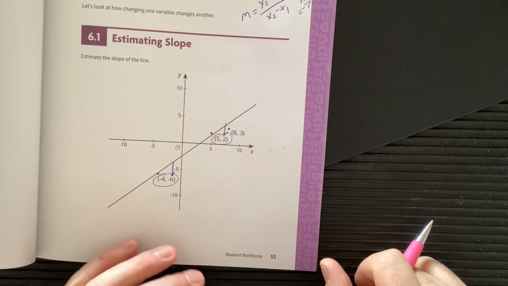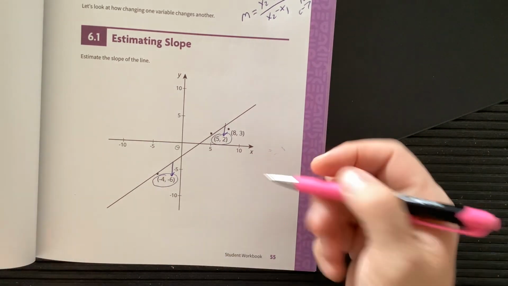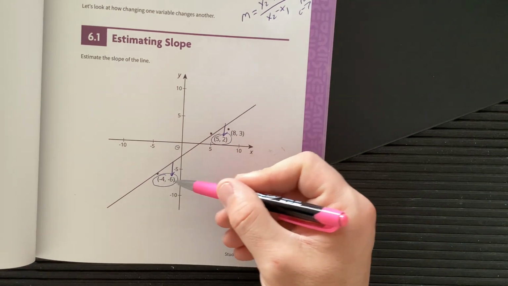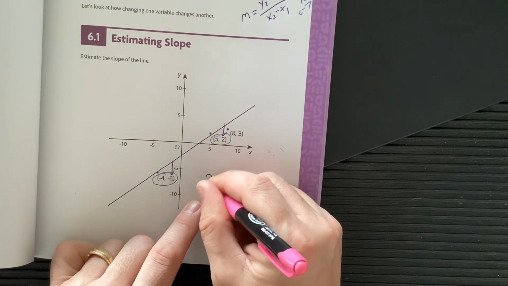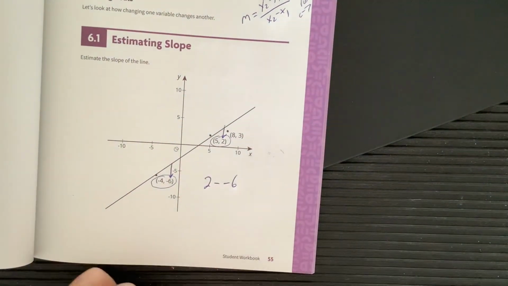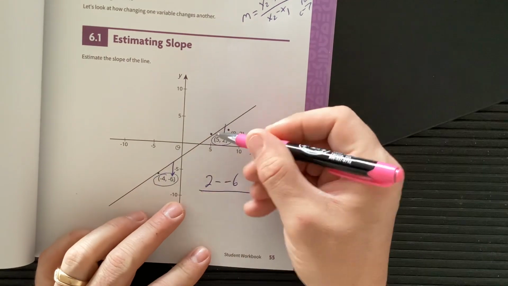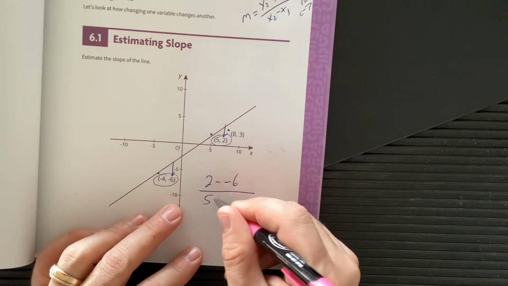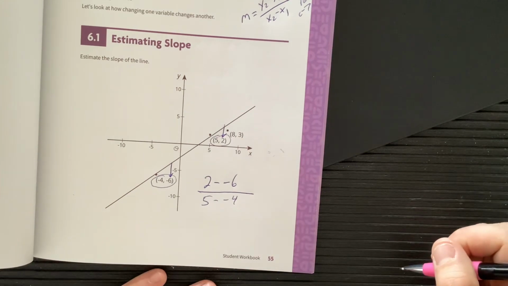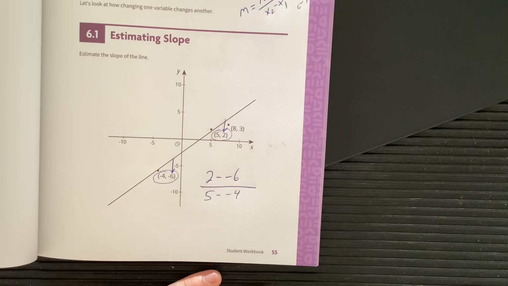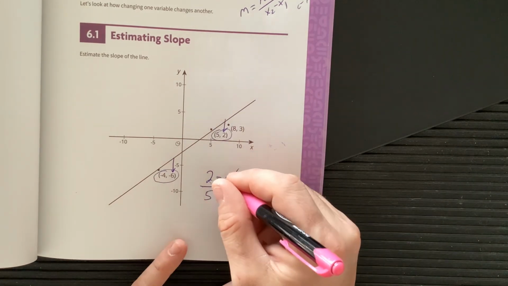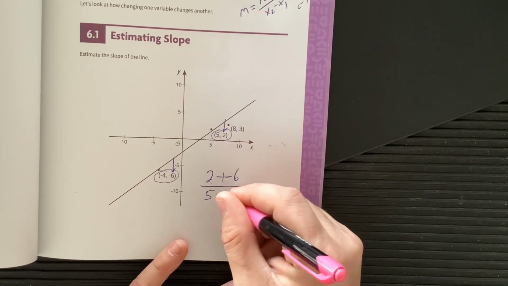So I'm going to subtract those 2. Now the order doesn't matter. I can do 2 minus a -6. I can do -6 minus 2, but you got to do the x's the same. So I'm just going to do 2 minus a -6. That also means then I have to start up here and go 5 minus a -4. So now how do I solve that? What is 2 minus a -6? Why? 2 negatives in a row will always make a positive. That's true for both of them.